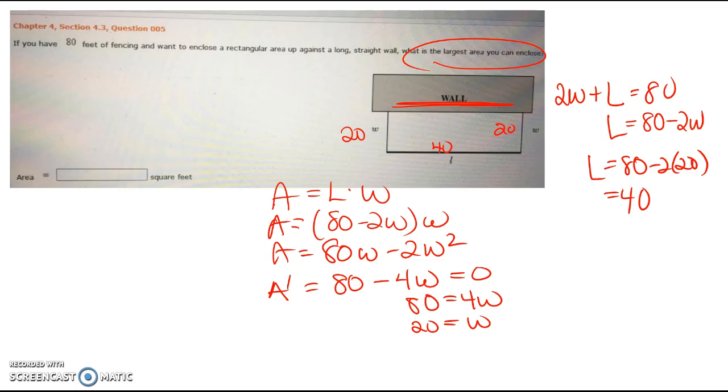So what is our maximum area? It's 20 feet by 40 feet, or I just check my math in case I make a silly mistake, huh? 20 times 40, 800 square feet. Okay. Now this was a tough one, or at least a lot of math we had to work out. But here's what we have.